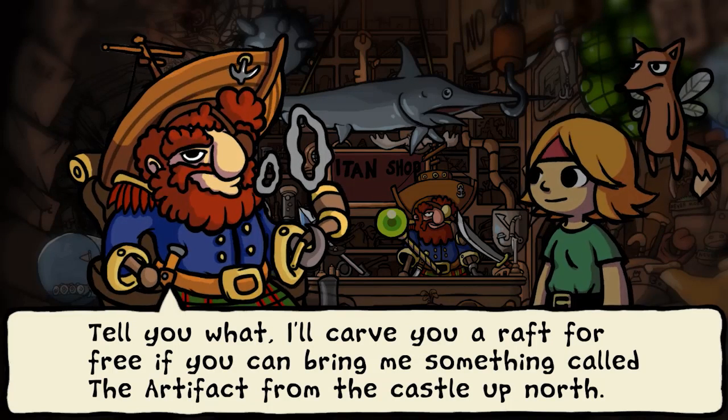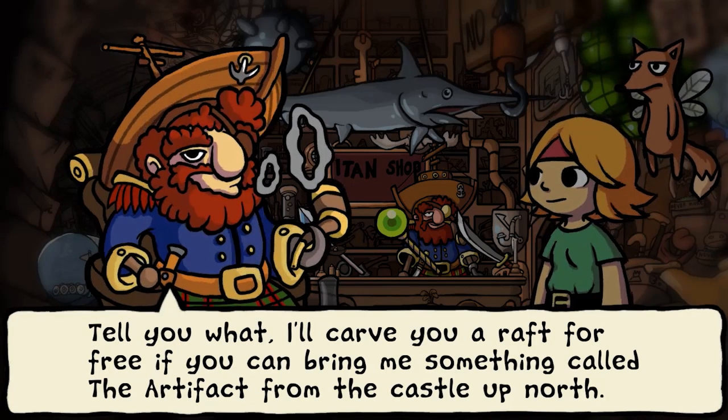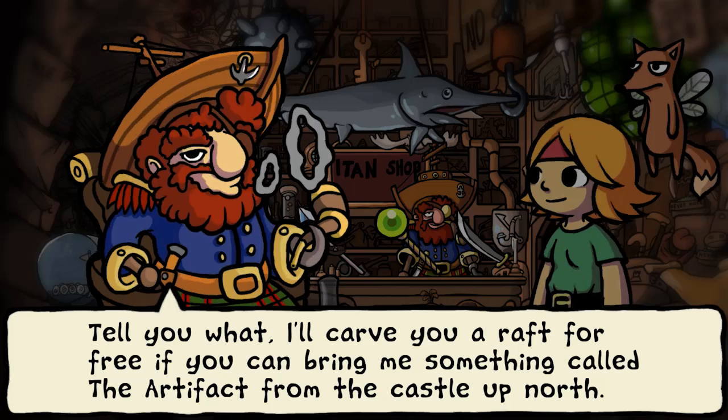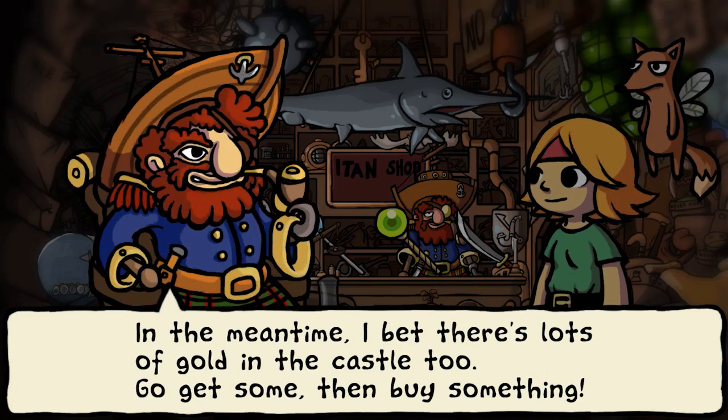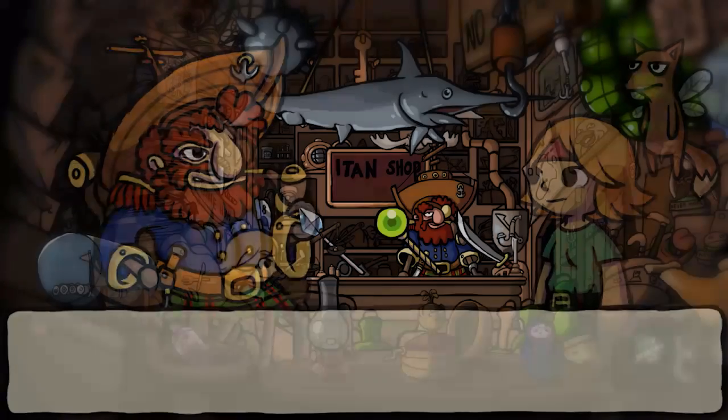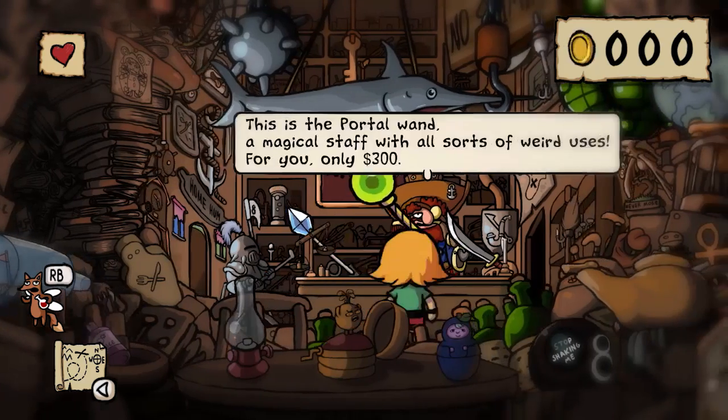Tell you what, I'll carve you a raft for free if you can bring me something called the artifact from the castle up north. In the meantime, I bet there's lots of gold in the castle too. Go get some, then buy some. Aight.